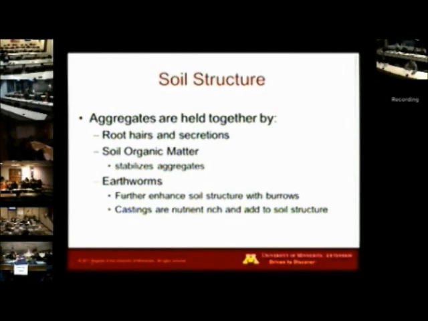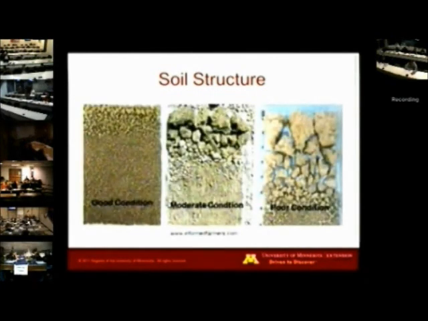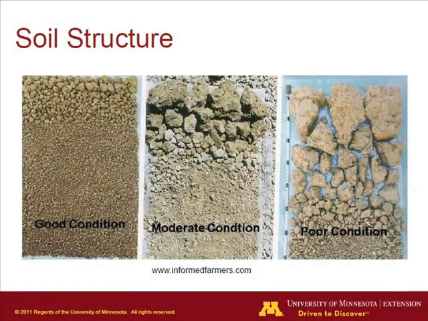And also think about organisms as well. The example given here is earthworms, and they certainly enhance soil structure via burrowing because they increase our macropores in soil, which will help with our water infiltration. And castings, of course, are nutrient rich and also help to add soil structure. On the next slide, we're going to look at three soils, starting on the left side. We can see a soil that is in good condition. In the middle, we have one that's in moderate condition, and the one on the right in poor condition. You can see the nice aggregates over here, and these two just get progressively larger clumps of soil. And this comes from www.informedfarmers.com.